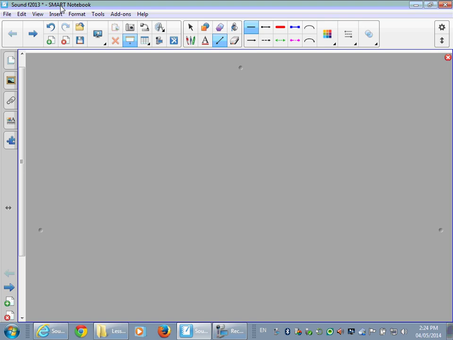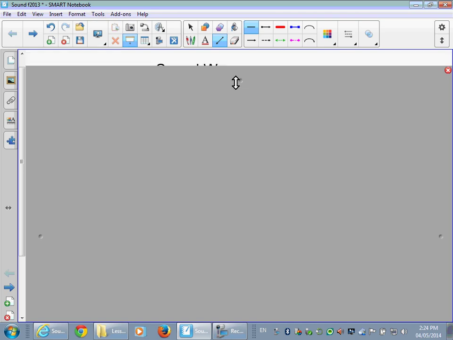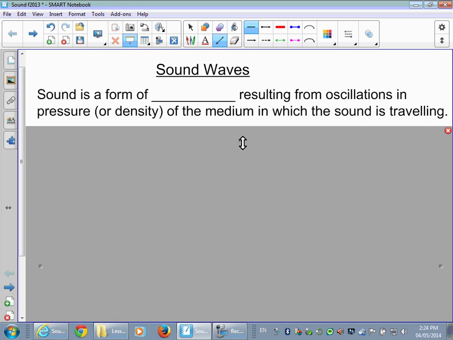So we're going to look at how loud sounds are and the mathematical system of determining that. But first, we're going to look at what a sound wave actually is. So sound is a form of, like pretty much everything that we talk about in physics, energy. If you think about what we've done so far, we looked at motion, which is basically kinetic energy.